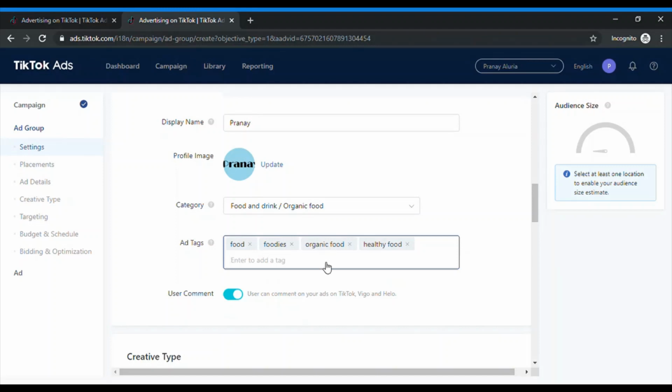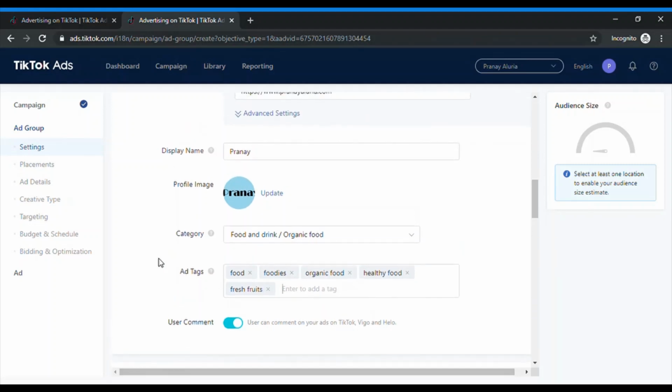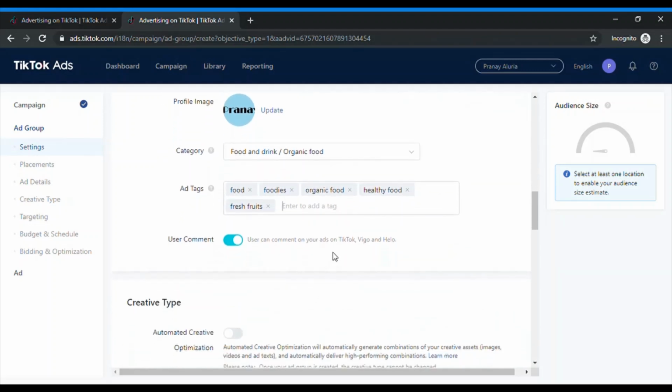So let's say fresh fruit. So all these tags, and you can put up to 20 tags, tell TikTok that okay, these are the kind of audiences I'm looking to target, and these are the ads which I'm looking to run, and TikTok ads will help me get these kind of people. So this is very, very, very useful.